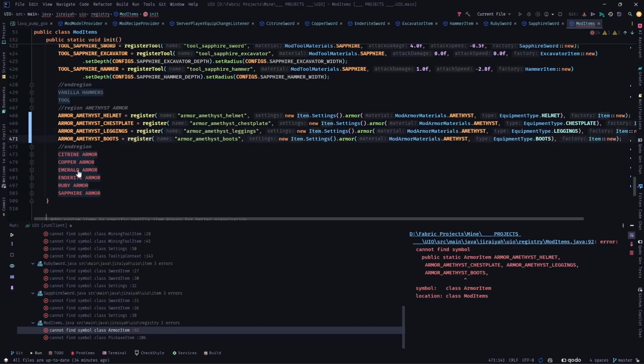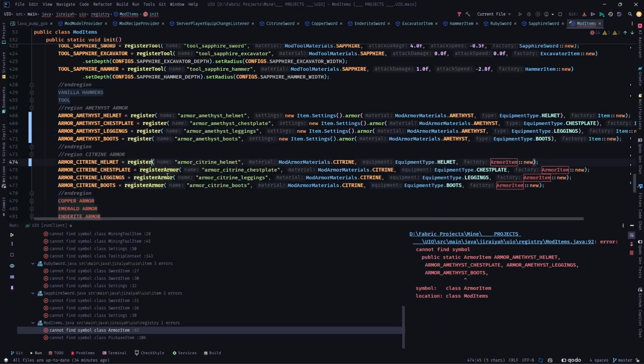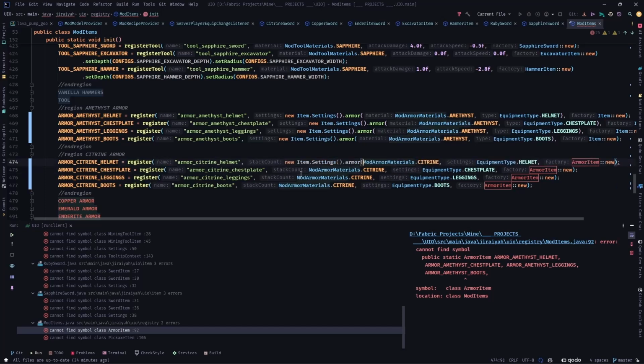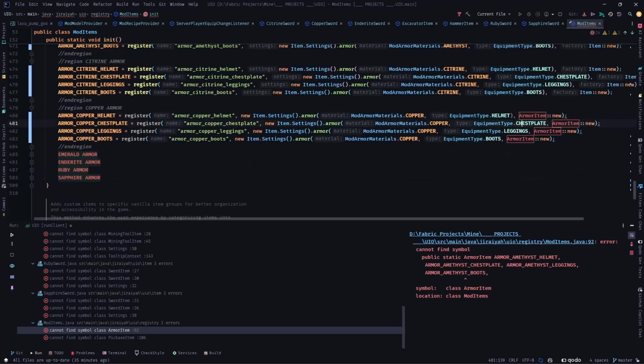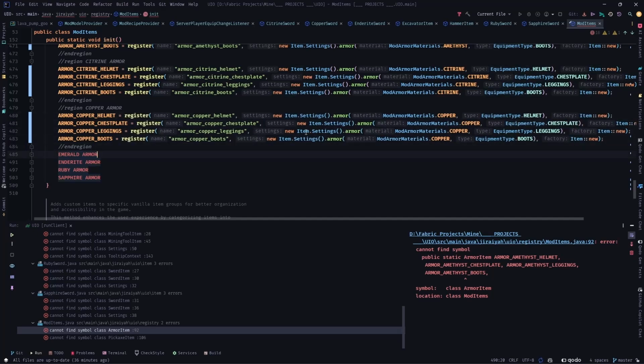Okay, that's the amethyst. The rest are just the same, so I will remove the armor names. Honestly, it became much simpler these days. However, I'm not sure if I like this or not. Like that. Okay, helmet, chest plate, the leggings, the boots. Remove the armor section from every four lines. And that was the copper. So I just have the emerald, endorite, ruby, and sapphire. I will come back when I have done this repetitive process.